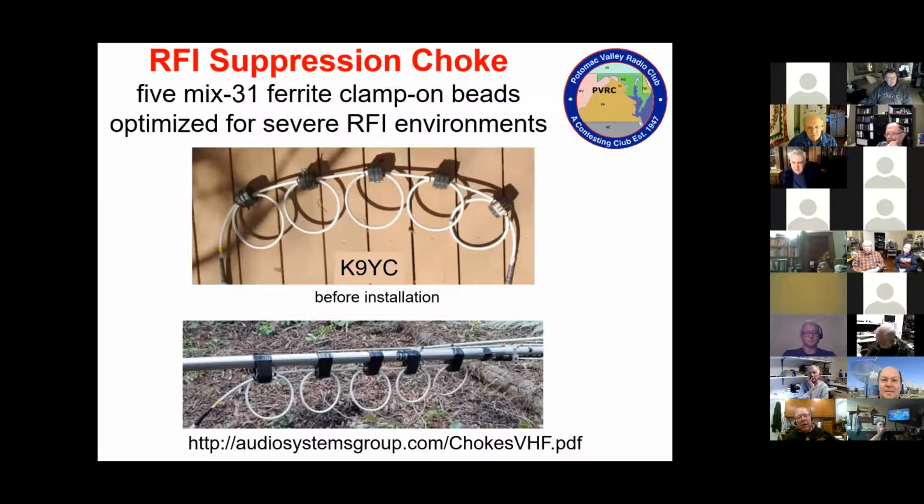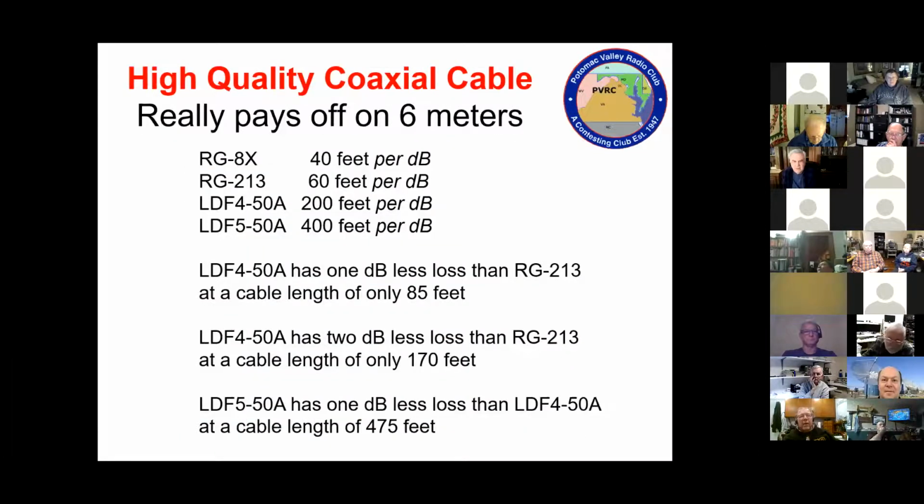And this one is also, it's a little bit harder to see in the photograph, but it's also spaced away from the boom, maybe about 1 inch, which I'm sure is fine. Okay, so that covers the antenna part of the presentation. And I'll just spend a few minutes talking about another very important topic, and that is coaxial cable.